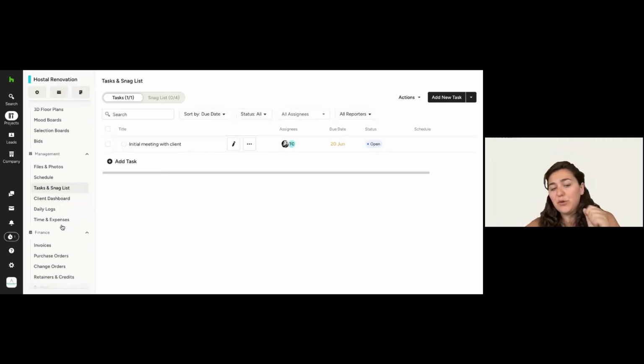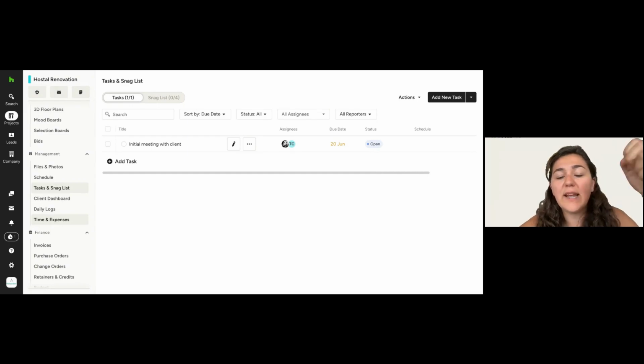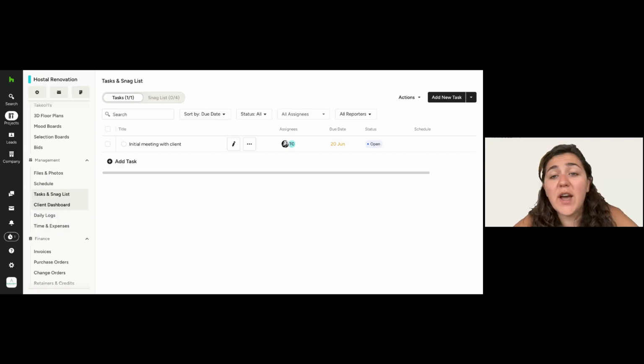So what we are really focusing on currently is really the ability to track, to monitor, and to understand your whole processes and your whole pipeline, to be able to better grasp the scope of your project, to make sure that you stay on track of your financials. There is always something going wrong in a project. We know that, but we're trying our best to have features that will help you preempt those issues, or at least take a decision that will help you and that won't put the project at risk.